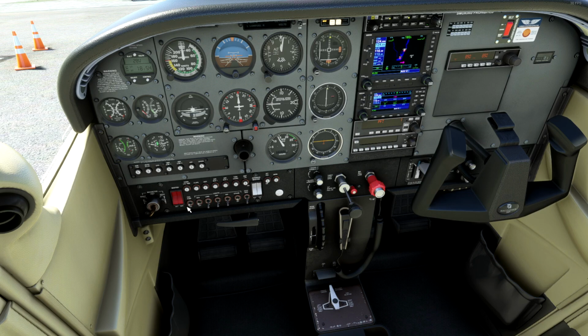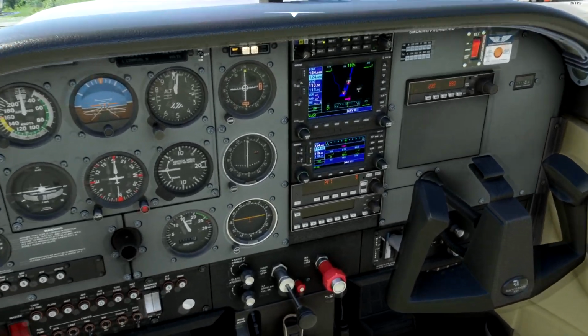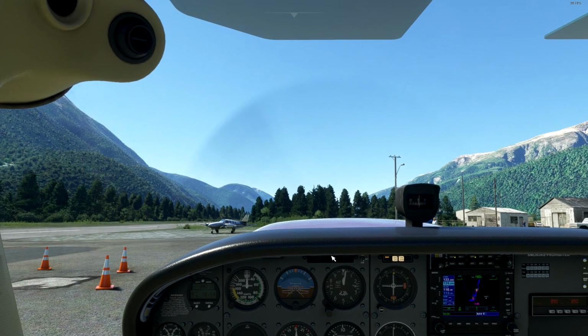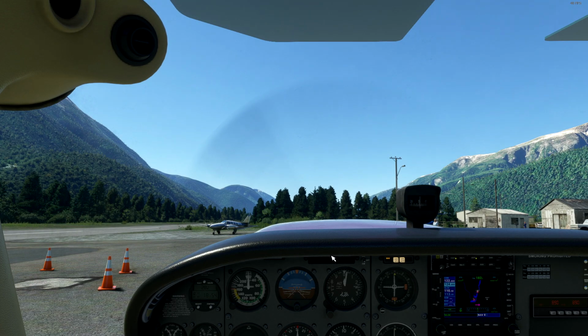Knock on our systems. Nav lights. Now we want 122.8 for local multicom frequency on here, so dial that in. There we go. Com frequency set. Okay. So, off we go.